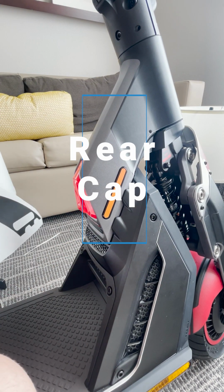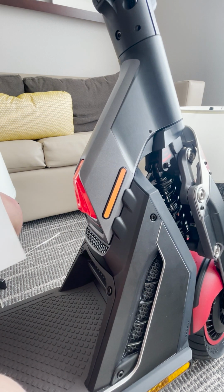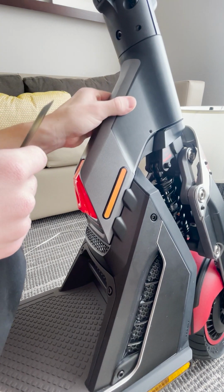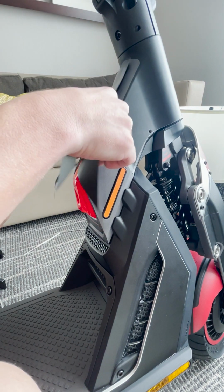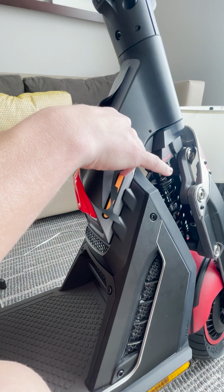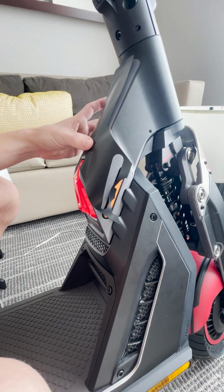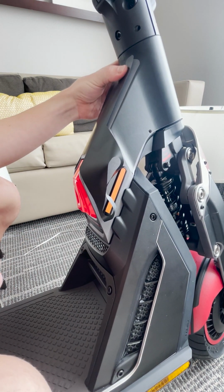We're going to call this piece the rear cap. This is another pretty straightforward piece to apply. To align this piece, we are going to center it, starting on this flat part, using that notch. So where that red plastic is shown, there's a notch in the vinyl that goes around that red plastic, and that's what we're using to align the piece all the way to the top portion of the front cap, where the front cap wrapped around the scooter.